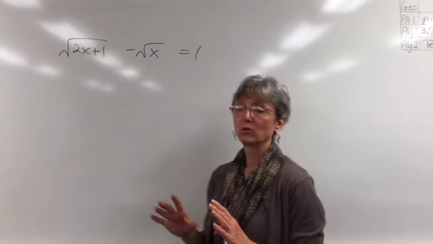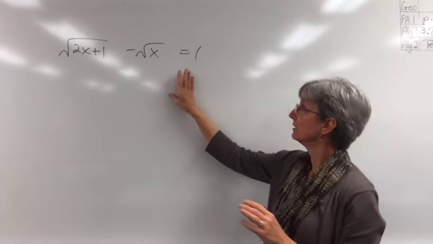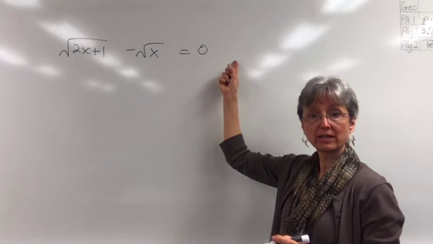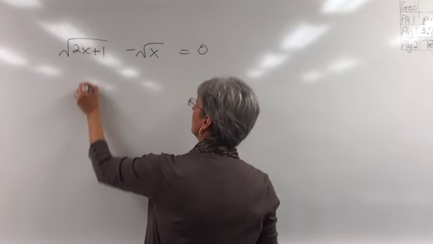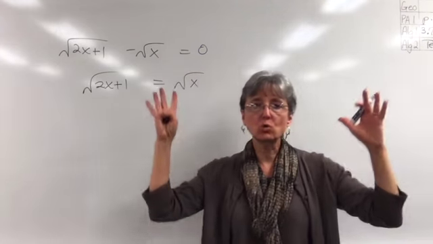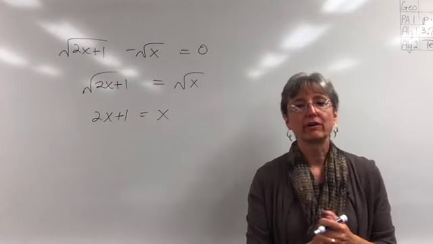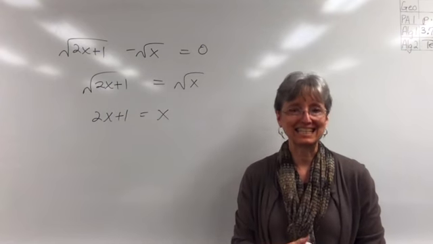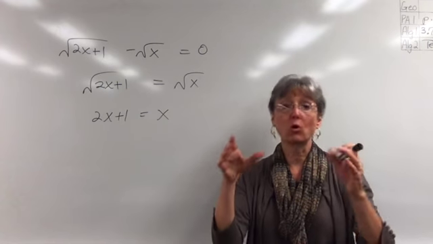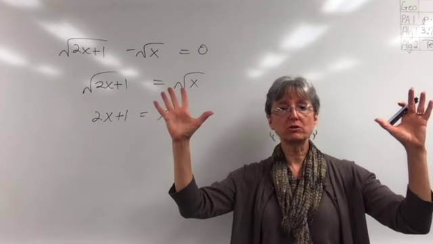What you're going to do though is, if you have two radicals and no other number, like if this was 0, then you would have just added square root of x to both sides, and you would have gotten the square root of 2x plus 1 equals the square root of x, and just square both sides, which means 2x plus 1 equals x, and then solve for x. x equals like -1 or something. That's easy. Not a problem. If you have just two square roots, or cube roots or whatever, put 1 on each side of the equal sign, square both sides, you're good to go.